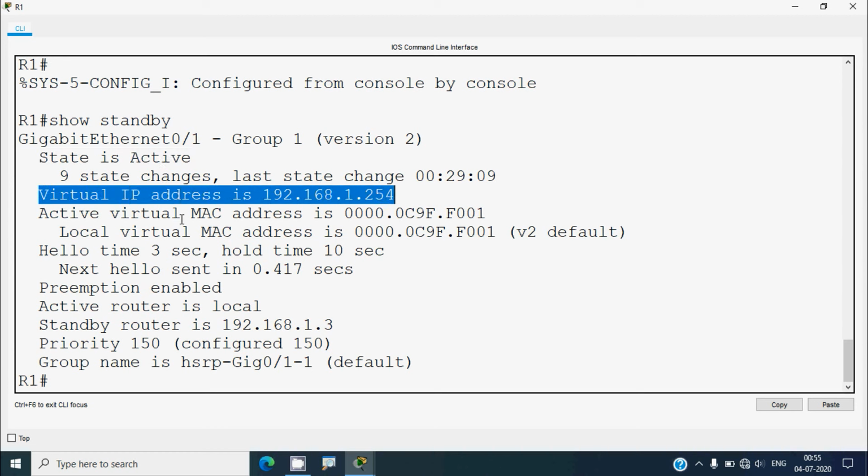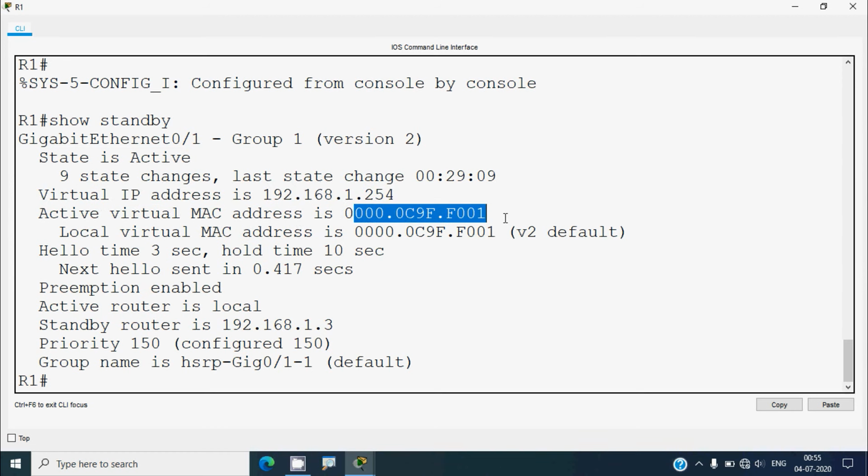Also we can see the active virtual MAC address is set, and here it shows the local virtual MAC address. Then other details, active router is local, that means this is the active router. And we can see the standby router, that is 192.168.1.3, that is router R3, and here we can see its priority, it's 150.